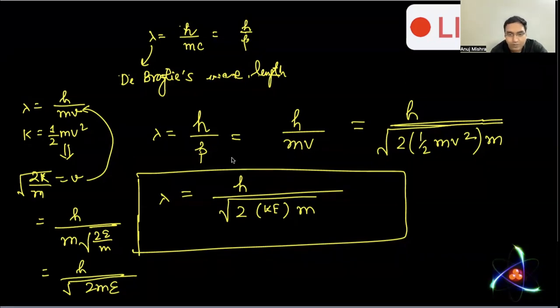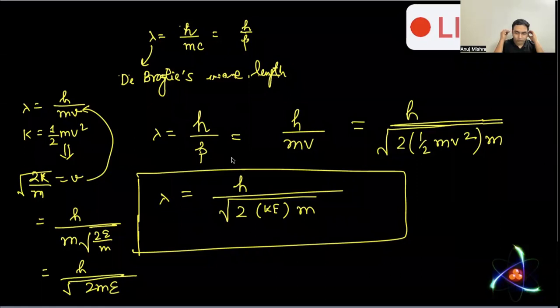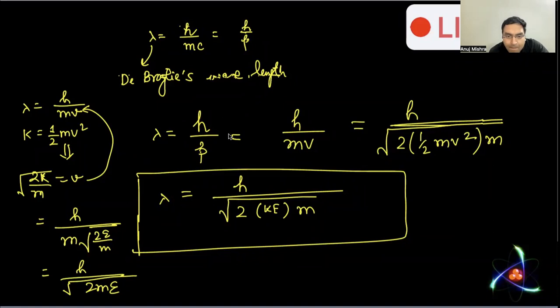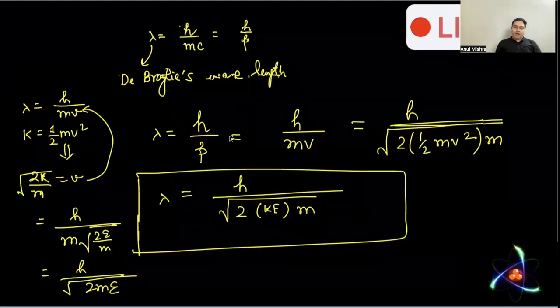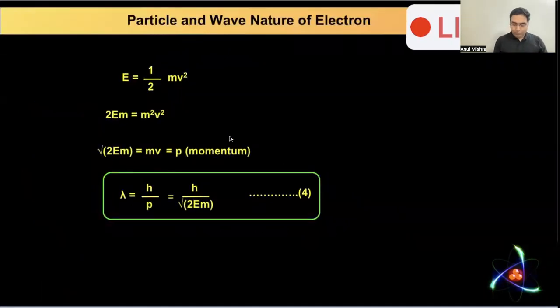m is mass of electron, v is velocity with which it has left here. Complete this quickly. Any problem in this? I think this much is clear to everyone. This much information is fine. Great. So we can use this formula. This is yours. And this will come in a number of questions.